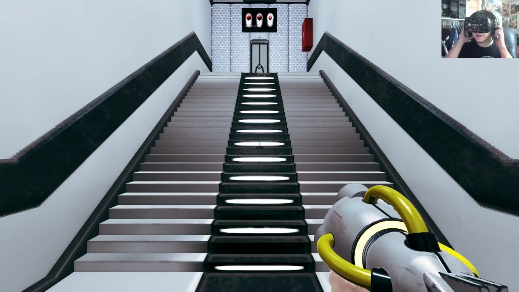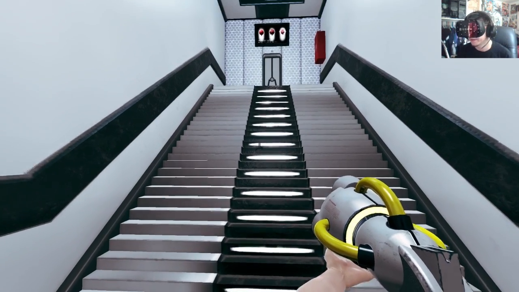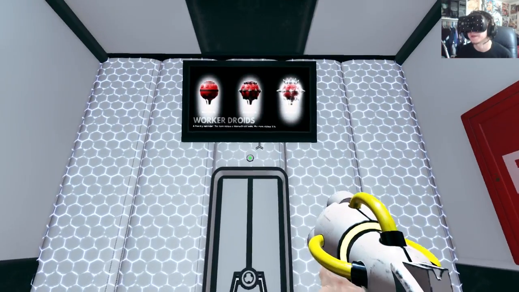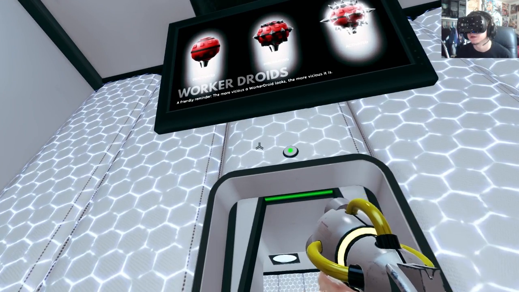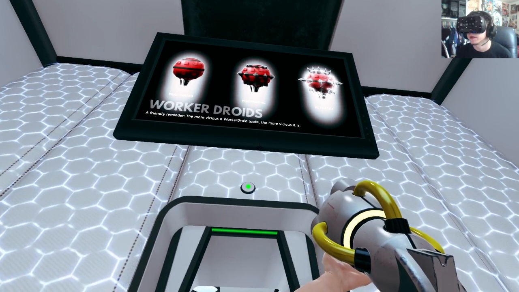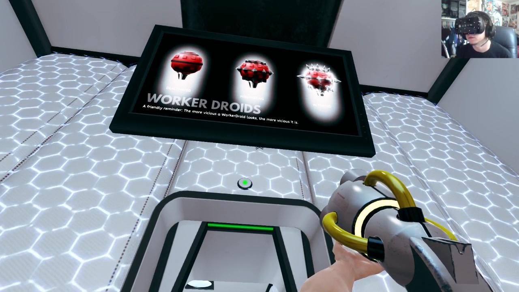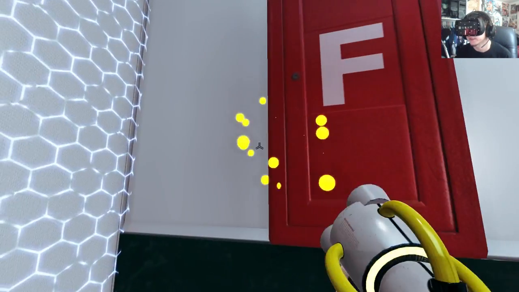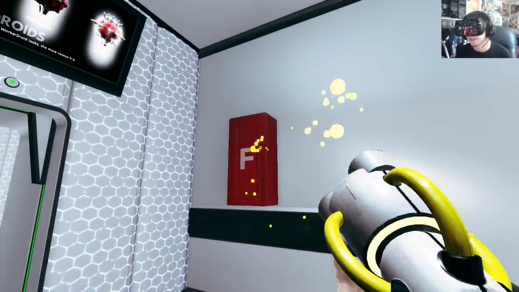And the other cool thing about it that I'm assuming is going to happen, going by the opening screen in that loading screen, is that I'm going to get other colors, and I'm going to have to mix and match colors. Worker drones. Why does it have spike balls now? Is there different versions? Is one going to kill me? Ooh, fire extinguisher. I can use that. Let's paint the world yellow.